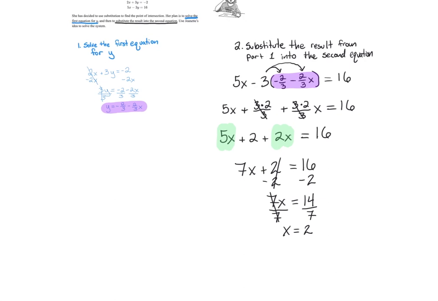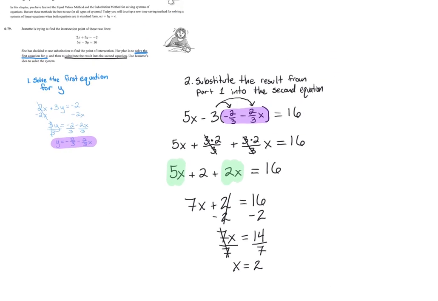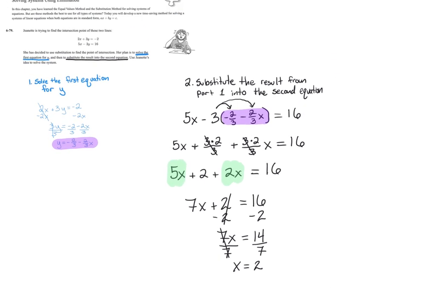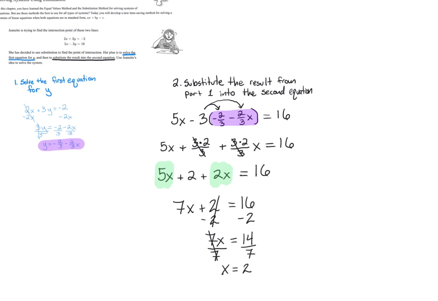So I'm going to take one of my original equations, actually, and I'm going to say, let's write in purple. I'm going to take one of my original equations and say 2 times 2, because I'm taking this 2x. Now we know that x is 2, plus 3y is equal to negative 2.